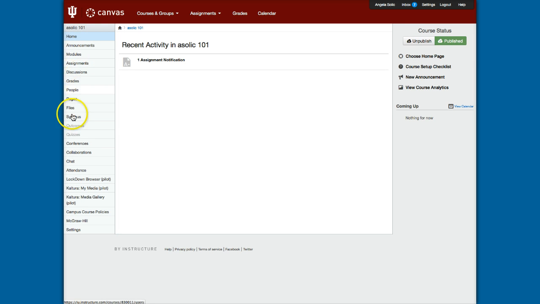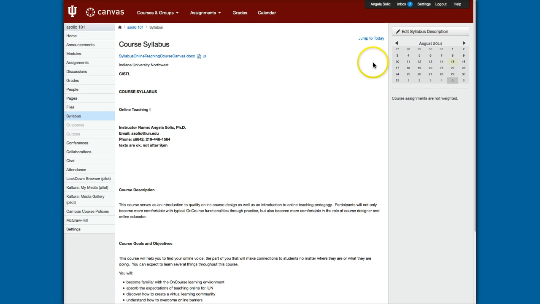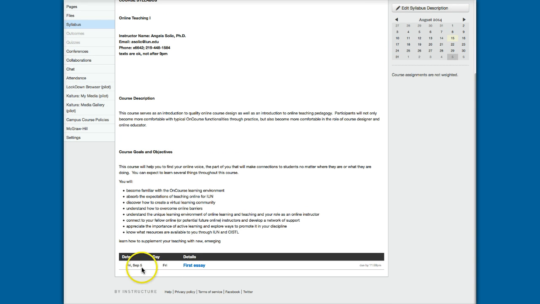What you will also see in the syllabus area, the very bottom, is that it is already populated here in the syllabus area. Oh, there you go. It does automatically go to 11:59 p.m., which is wonderful. So best of luck creating your assignments for your students.